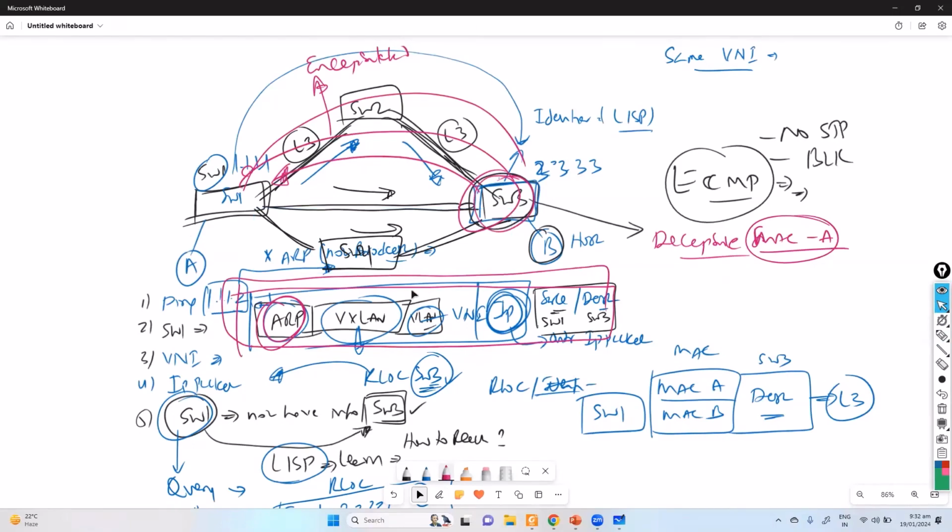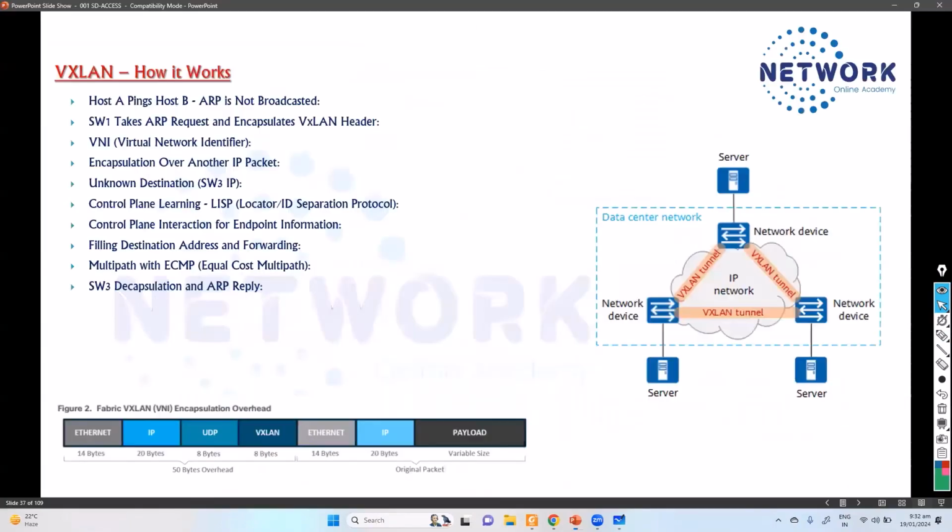So this is a complete overview of the steps. Like I said, I have summarized the same thing here. Let me just quickly summarize. The host A is going to send out an ARP request, and that ARP request is not broadcast. The next thing is switch 1. In my case, switch 1 is going to encapsulate the packet inside the VXLAN and add the VNI information, which VLAN it belongs to.